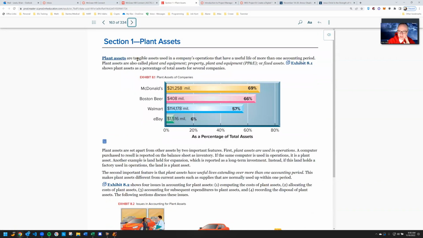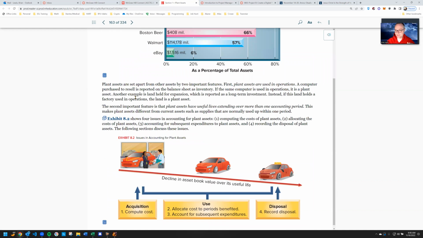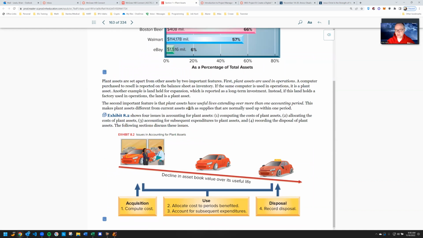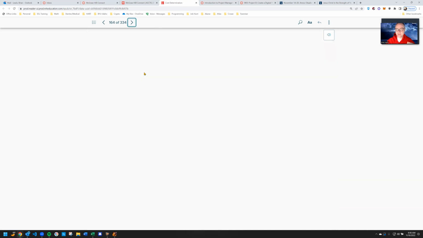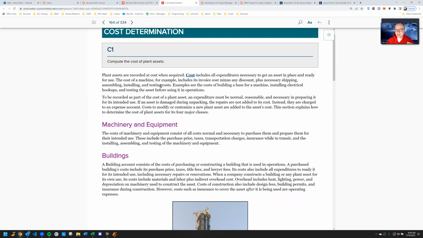Let's see if there's anything of any consequence in here. Oh, there's plenty, I'm sure. So we already know about asset useful lives. Okay, acquisition, disposal. Okay, that's the easy part. The harder part is what's included in the cost, right?